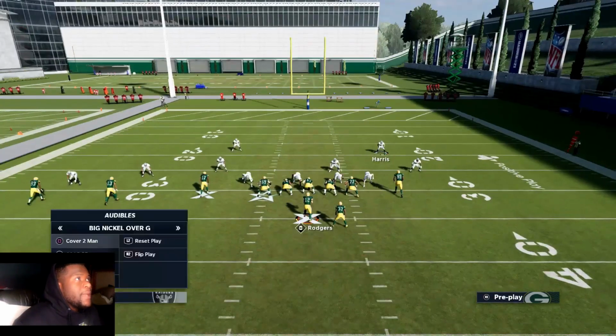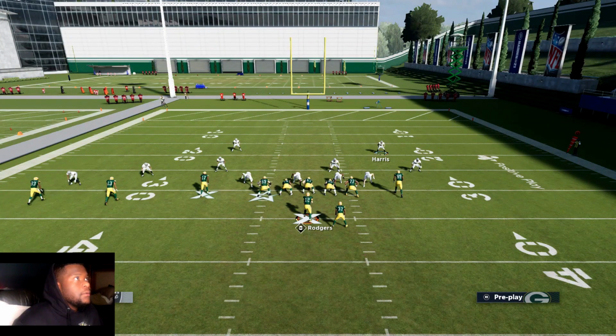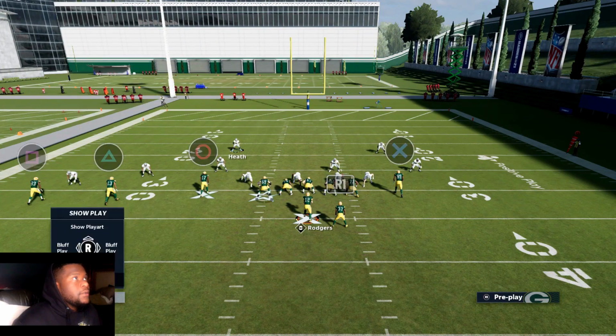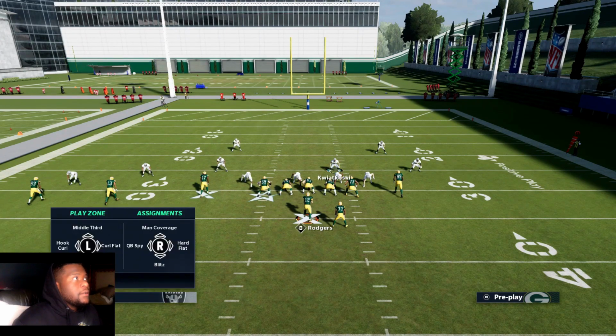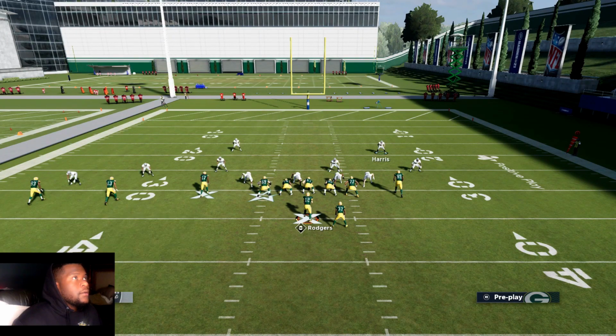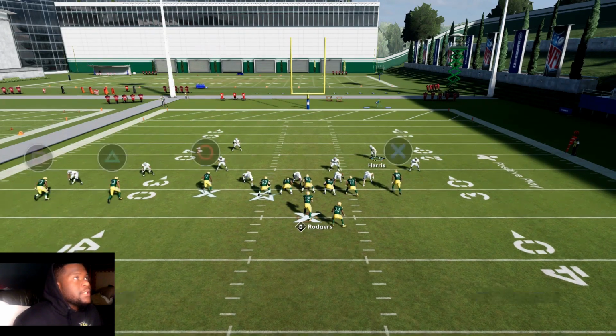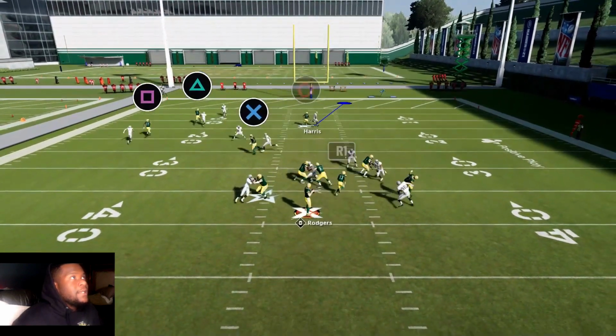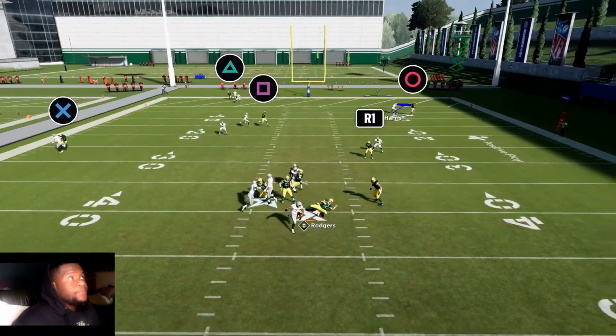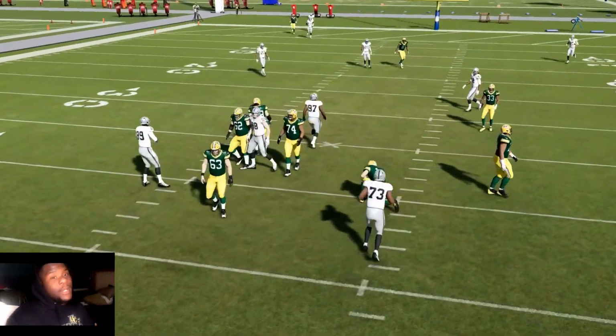I'm gonna try man, just regular man, if I want to stop this play. Then I'll put this guy in a vertical hook. I'll just put this guy in a hook curl, and then I man up the running back in the backfield. See if I could get something like that. But this time, I'm gonna come down and run on the tight end. Now that hook curl is playing that tight end now. That's a regular man.